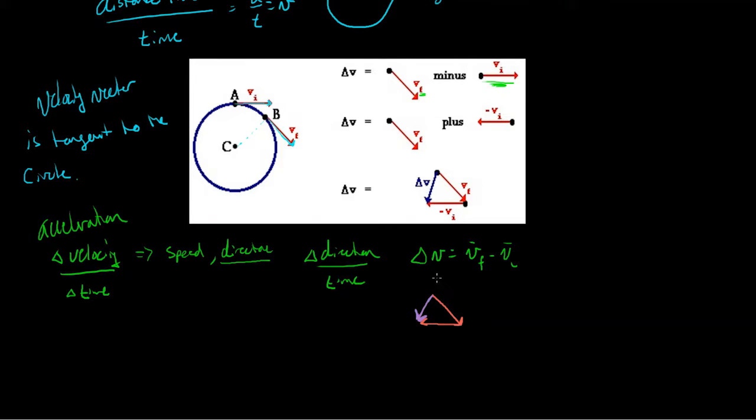Well, where does that go? Look at the direction where that points if this is measured from point B. If that's point B right there, okay, look at that angle there. That looks an awful lot like a right angle. And if that's the case, then our acceleration vector is pointed at the center of the circle.